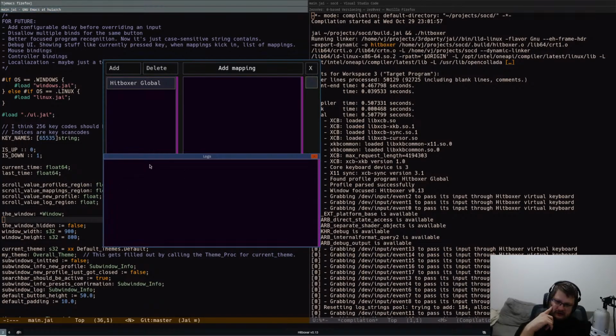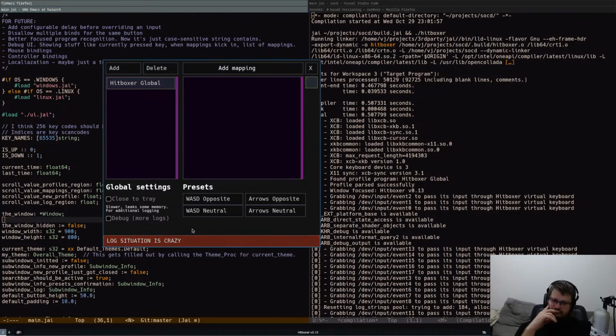Just draw it here, and then have logs below, something like that. What do we think? Where do we put it in the UI without changing too much?